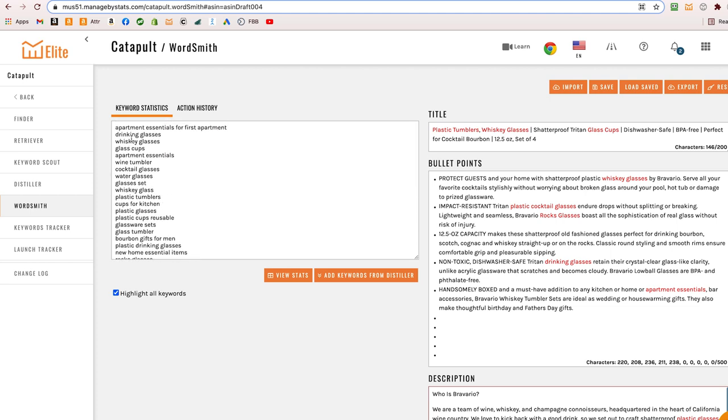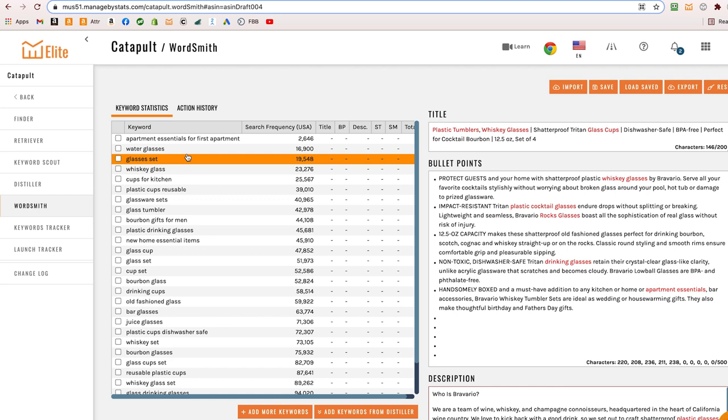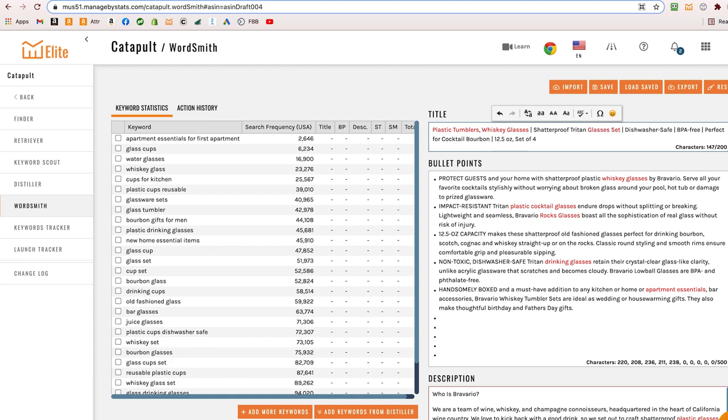Yep. So that the optimization is stronger, and you have more of the SFR keywords being used in the optimization. Now again, it's going to be a different strategy that we'll cover when it comes to choosing what keywords we want to drive rank for. Right, right. It looks like I left wine in there, wine tumbler, but we can get rid of that. So we'll add more keywords. And where's wine?